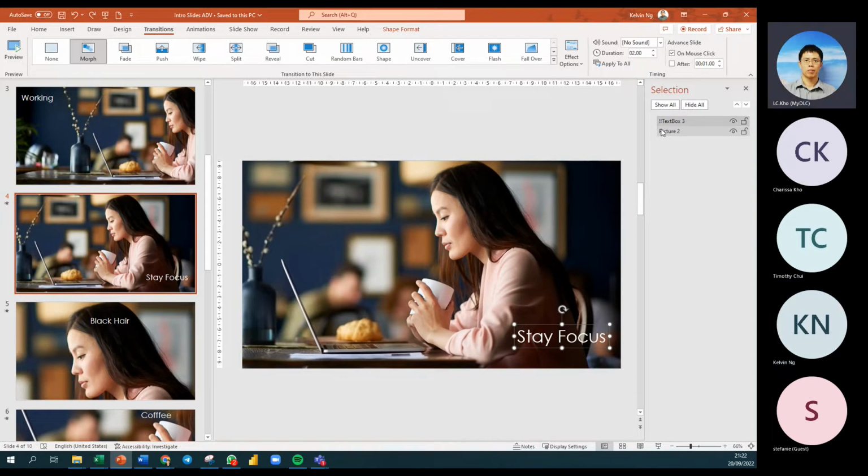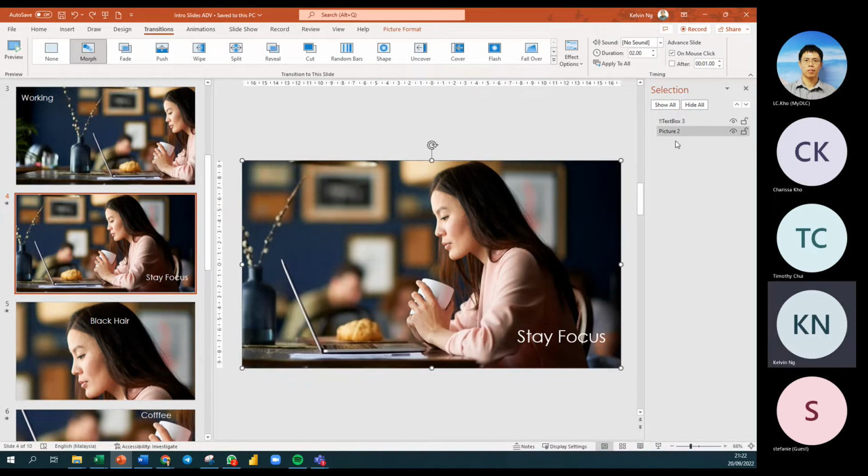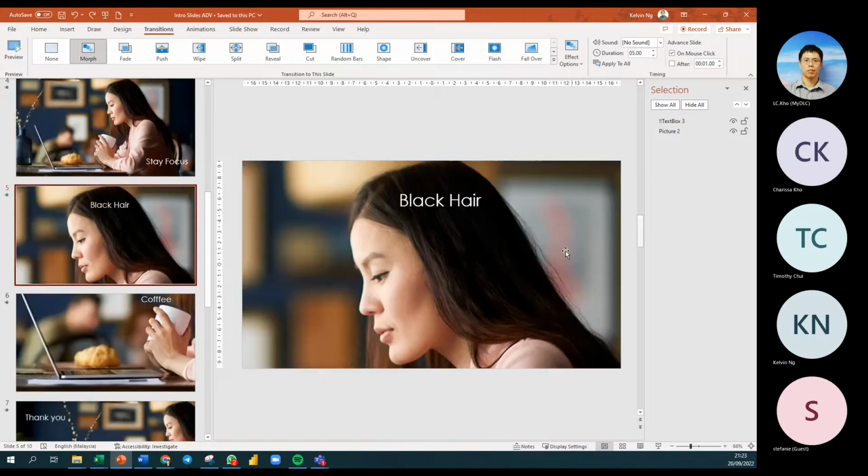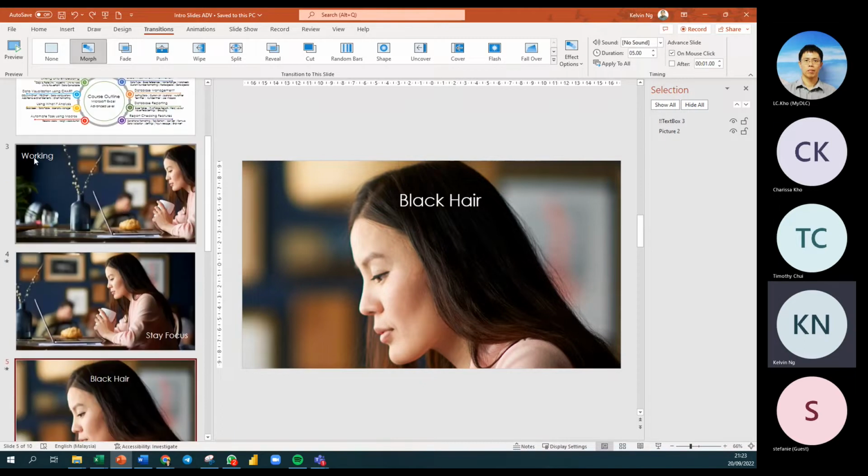Oh, cool. No need already. You see this picture, there's no exclamation mark? You can still morph. See, from focus to black hair, okay, well, but then from working to stay focused cannot.